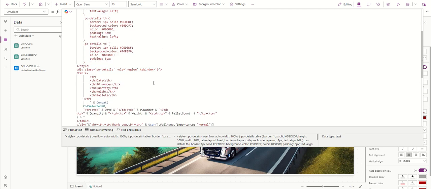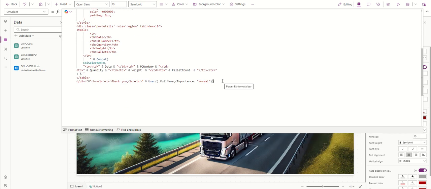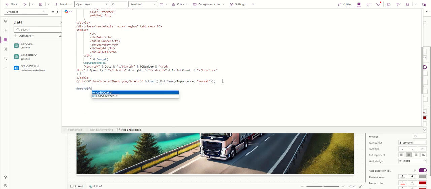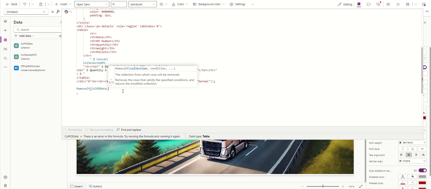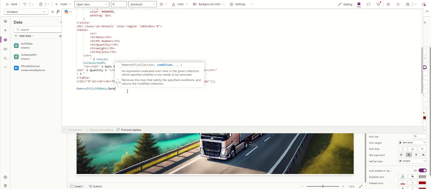All right, so that fixes that. But then we need a remove if col PO data date.